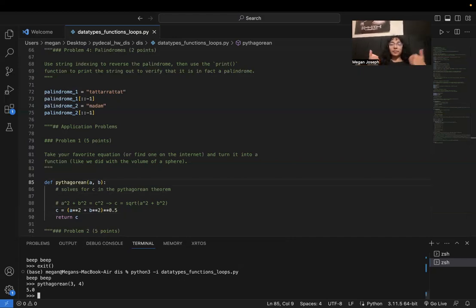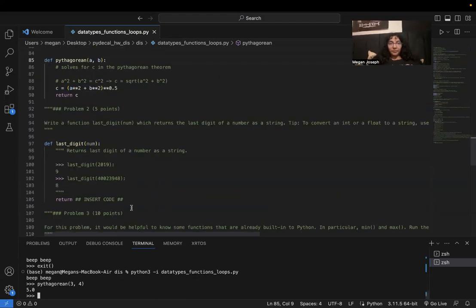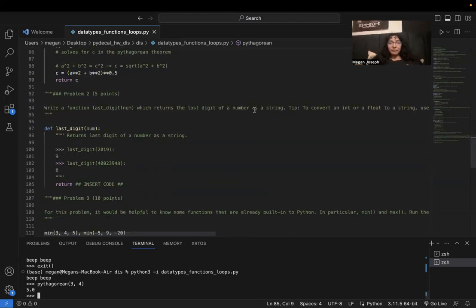And it outputted 5. Yay. Also note that this is a float. Sometimes you will encounter certain operations that require integers or require floats. So be careful about this. We'll talk a little bit more about changing types of variables at some point in the semester. Okay, next problem.